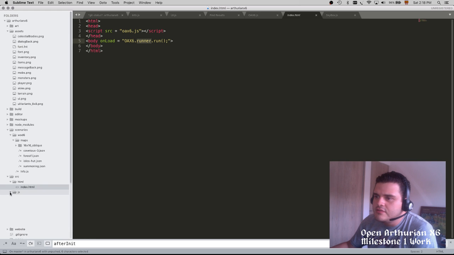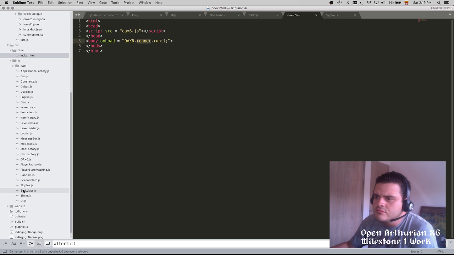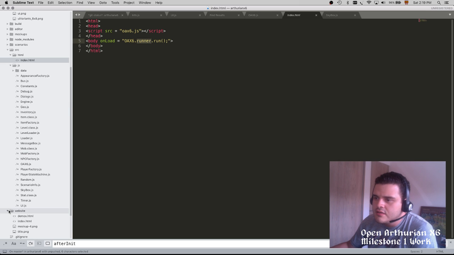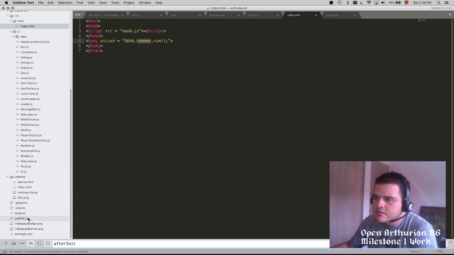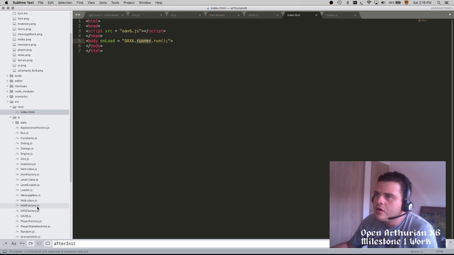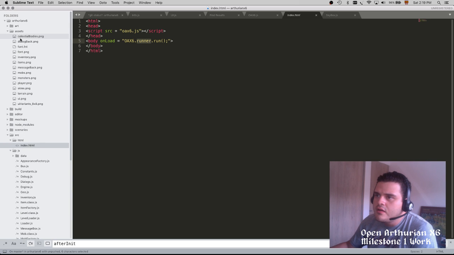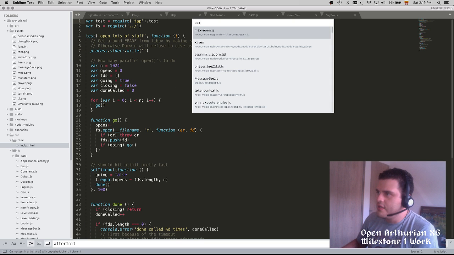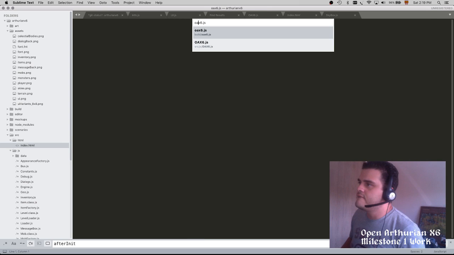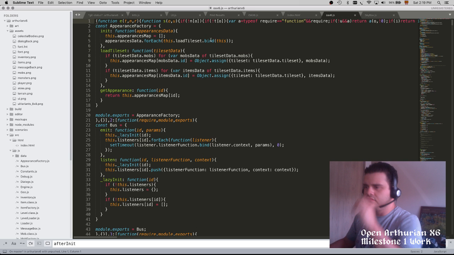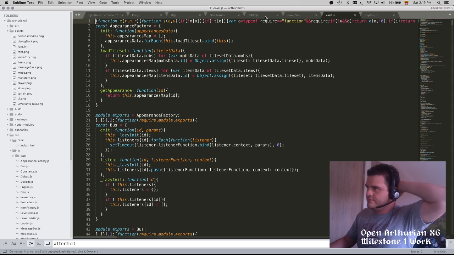oax.runner.run. Where is that runner? Let's check the JS file, but it's in a separate place because it's not part of the bundle. oax6.js. Why can't I find it? oax6.js. It's here. That's crazy. Oh, okay. I think I know what happens.